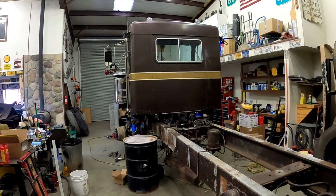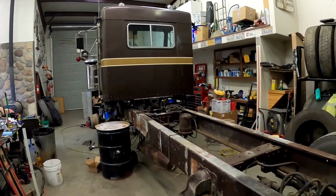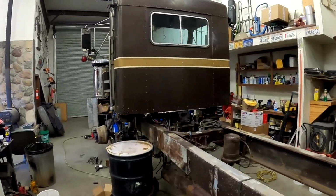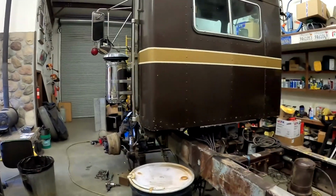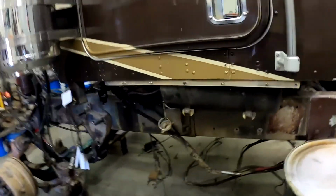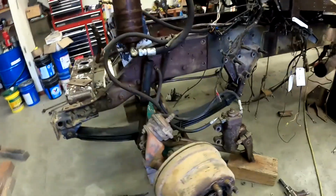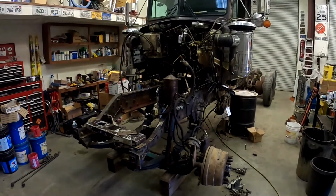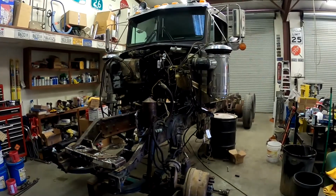It's after the wash job. You saw us pull the engine this morning. I spent a couple hours washing it, got the grease off of her, and as you can see, exhaust is gone, battery box, steering box, everything. Got the front axle sitting on blocks. Getting ready. Kept working on it. Probably get one of the frame rails out tomorrow.